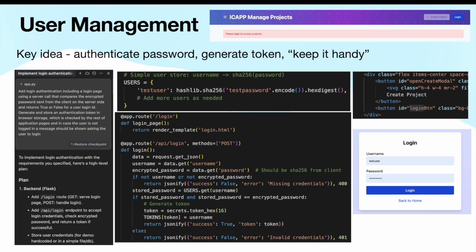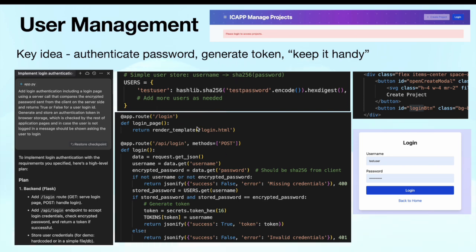First, in the spirit of vibe coding, let's ask Cursor to generate the user authentication code for us. On the slides, you can see how Cursor has planned it all out, from the login page to the server-side Flask code. Now, let's go into detail with the code. On the left, you see a high-level plan. Add a login page, handle the root, generate and store that token.